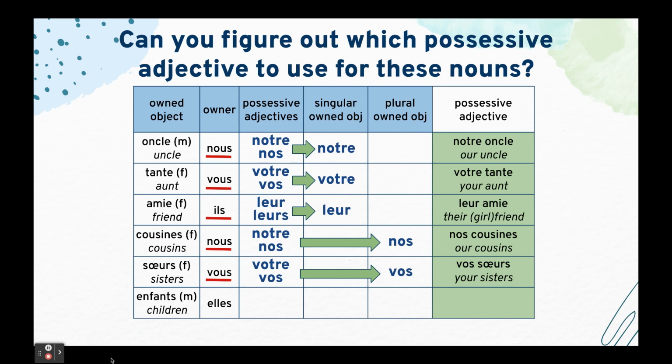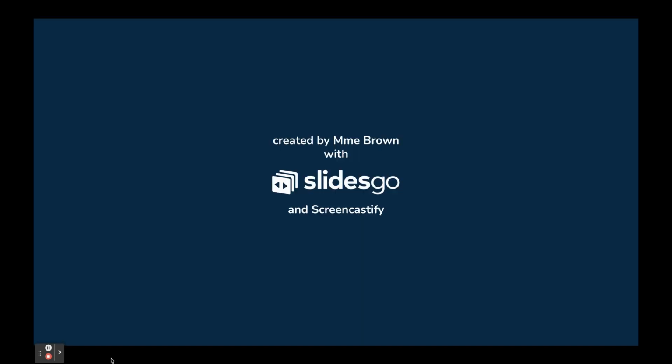All right, looking at the last one, enfants, children. Remember, enfants can be a mixed group of boys and girls, but we default to the masculine when it's a mixed group. Okay, who is the owner? They. So they, we're looking at their. How do we say their in French? Leurs. Because it's plural, we use leur avec an S. So we have leurs enfants. Normally we don't say the S, but because it's followed by a vowel, we can make a liaison there between leurs and enfants. But remember, it makes a Z sound. Leurs enfants. Their children. And that is it for possessive adjectives.